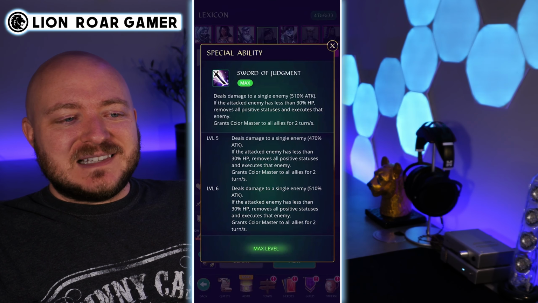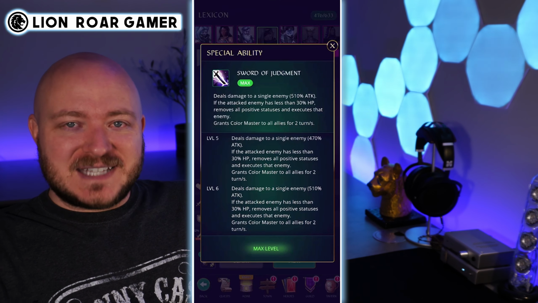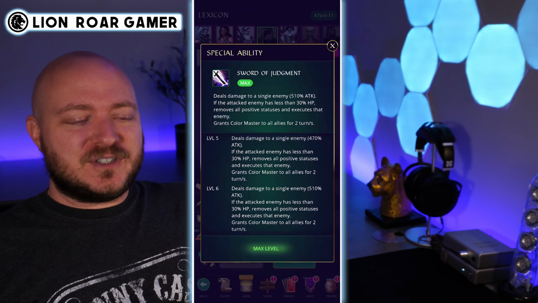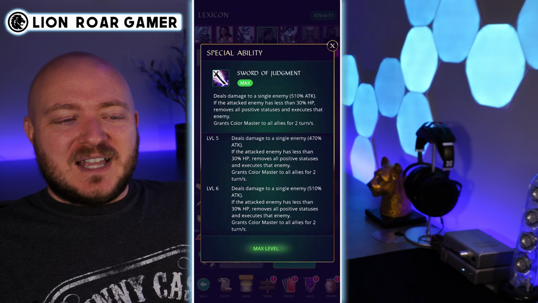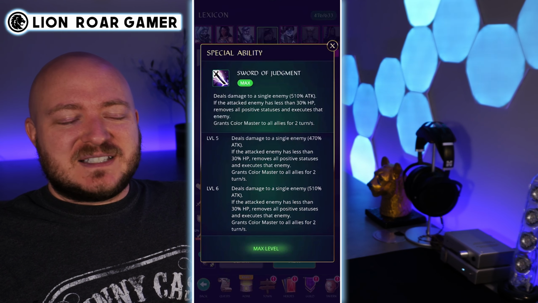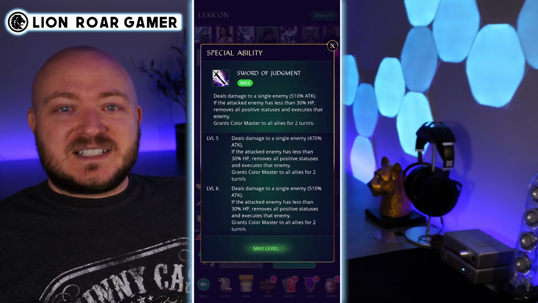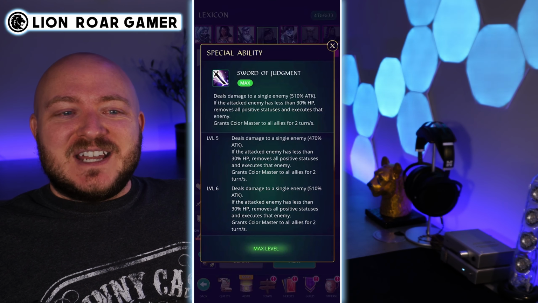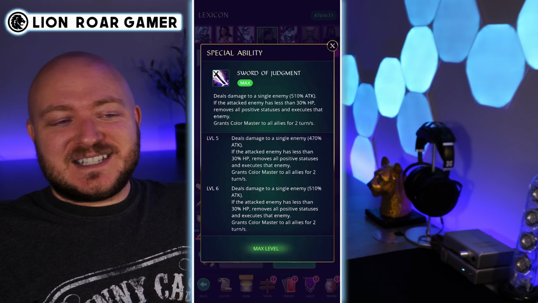If the attacked enemy has less than 30% HP, removes all positive statuses and executes that enemy. So we get an execute effect in this game, and when I have seen this effect in other games, it has been extremely powerful. This is the type of hero that, if you can keep it alive, tends to vault to the top of the meta, because there's so many effects in games like this that prevent opposing heroes from dying, or there's really synergistic teams that are totally built to get their HP really far down, but not quite all the way. And they're just really tough. And so this one takes care of effects like that.